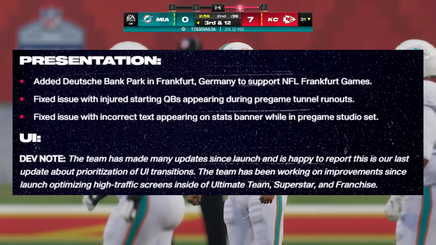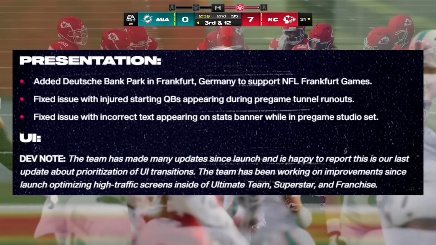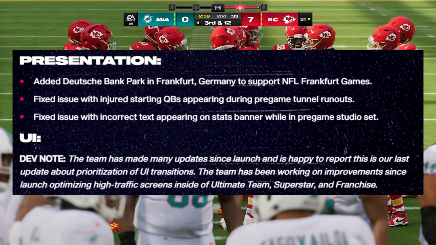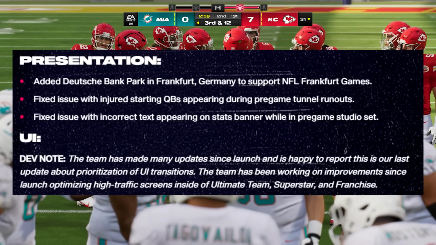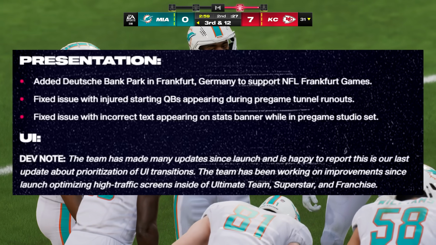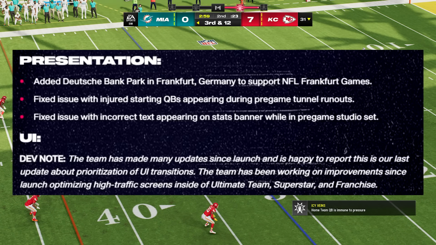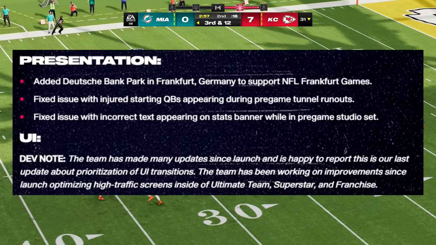They also added a note here about the UI. They said the team has made many updates since launch and is happy to report this is our last update about prioritization of UI transitions. The team has been working on improvements since launch, optimizing the high traffic screens inside of Ultimate Team, Superstar, and Franchise. So now all of the transitions and the loading screens should move a lot smoother than they had been. At the beginning of the year, some of these areas were pretty rough. Seems like they're a lot better now.